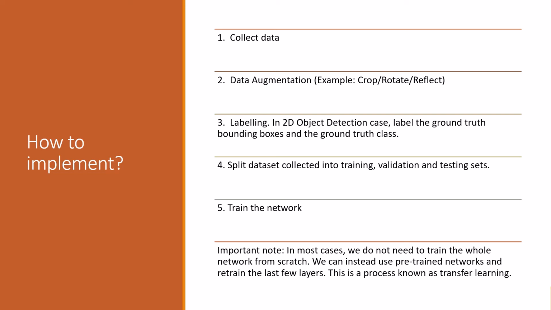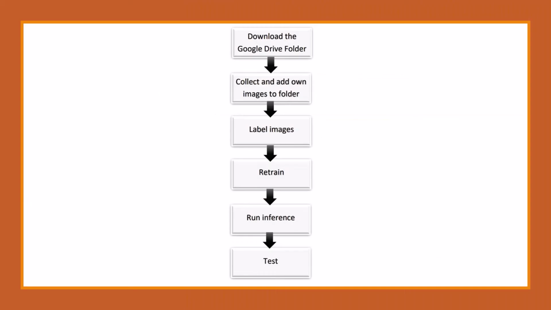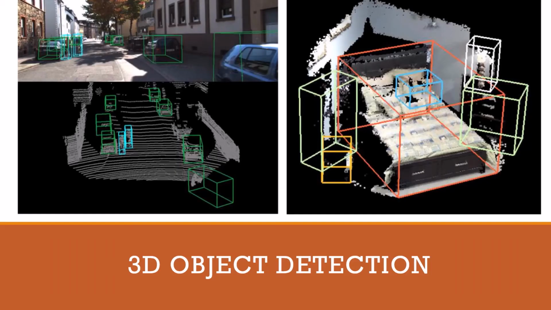I've implemented the 2D object detection algorithm for the RobotX team using the TensorFlow Object Detection API. A pipeline with the TensorFlow Object Detection API was set up so that future RobotX members can add their own images, label them, and use the script that has been written to retrain the network and test out the object detection algorithm. In this project, 3D object detection algorithms are also of interest.